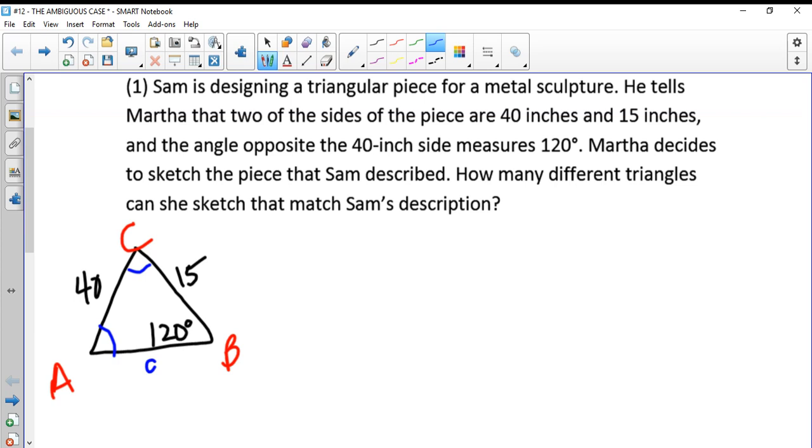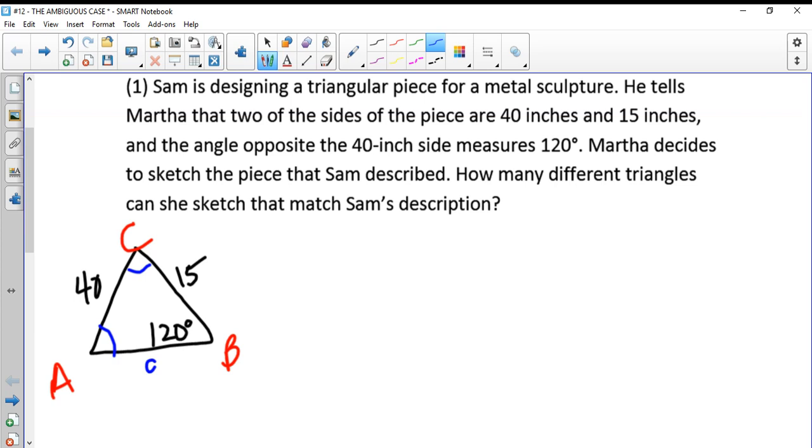Law of sines is the one that we're going to apply because if you remember, there are two methods when we use law of cosines. Law of cosines uses two sides and the included angle, which we don't have. Or you could use law of cosines when all three sides are known and you need to find an angle measure, which again isn't this case. So we need to use law of sines.